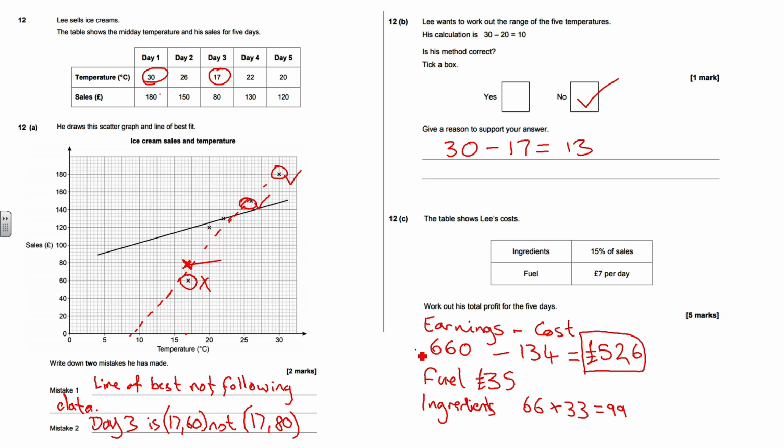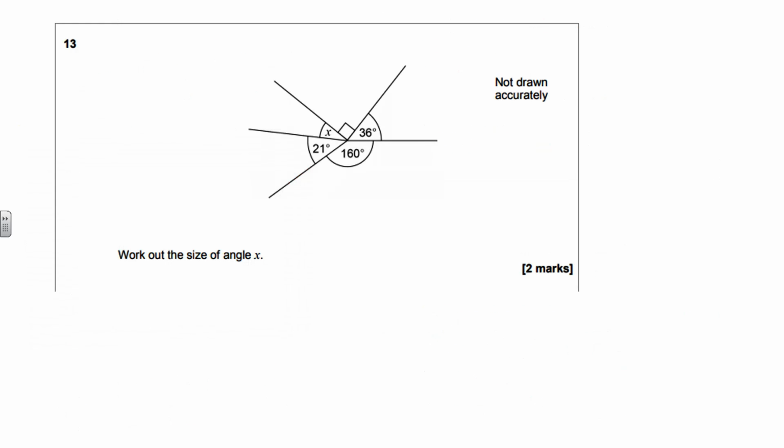So lots of steps to that question, but bear in mind, you've got that 660, you've probably got one of those 5 marks. You've got that 35, you've probably got one of those 5 marks. You've got that 99, you've probably got one of those 5 marks. So you've subtracted cost from earnings, you've got one of those 5 marks. So it's always worth going with things, even if you don't know all the parts, because there'll be bits for correct answers and stuff like that, correct parts in such a big question.